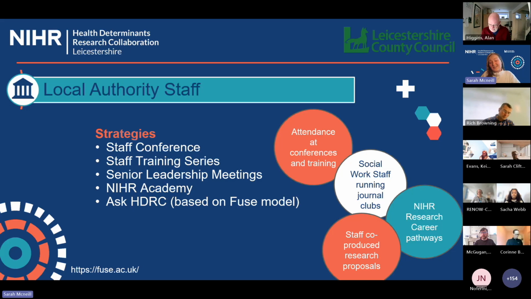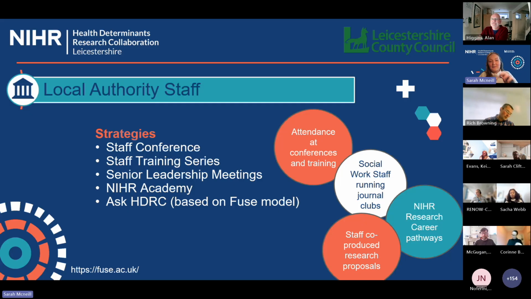Some of the strategies we've got for engaging our local authority staff have been an annual staff conference that so far has had really positive attendance, from across departments, which is really great. It's an opportunity for staff to come and present research posters of things they've been involved in. We get academics to come in and present, learning and equipping and upskilling our staff in research, and research literacy almost. We've actually got our staff conference this year in 2 weeks, so it's getting quite busy for our team to come together and organise that.